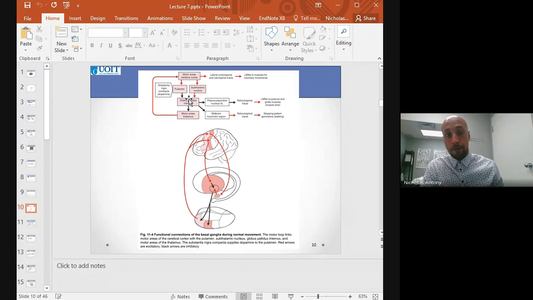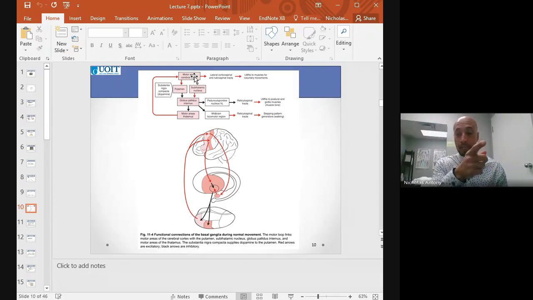So look, we're starting off looking here. If this is the output of the basal ganglia, there are 2 areas. Remember we were saying that the input of the basal ganglia is the putamen, and then the subthalamic nucleus is the regulatory center. So if you think of this as steering or controlling the output of the basal ganglia, the putamen is inhibitory on the globus pallidus, the subthalamic nucleus is excitatory. So depending on whether there's more activation of one or the other, it increases or decreases. It's like a homeostasis, regulating the output of the basal ganglia motor circuit via the globus pallidus. Because when you look at these arrows, black means inhibitory, red means excitatory.